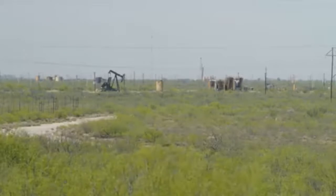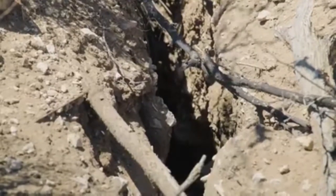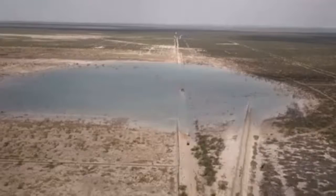I would say this area is definitely sinking. You can see it, right? How new is this depression here? The depression is old. It's not new. Like 100 years or 1,000 years or 10 years? No, it's like 20, 30 years. Driving up on this and seeing it was very surprising.